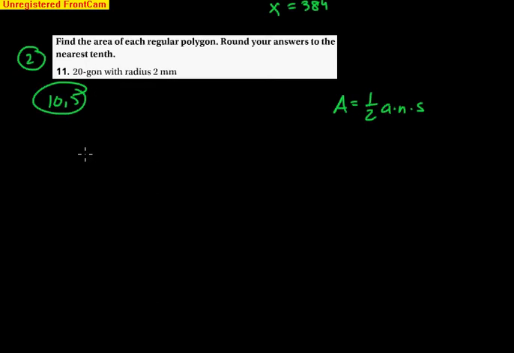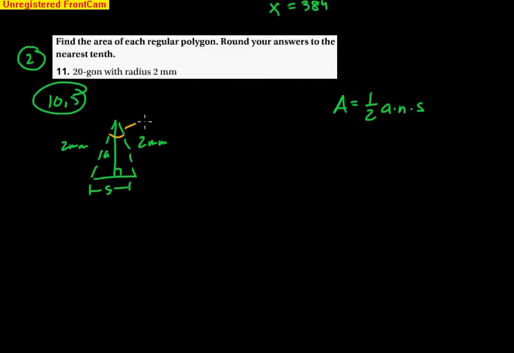Let me draw a picture of one of the triangles. This 20-gon we've broken into 20 triangles, looking something like this. The radii are the dotted lines, so we have 2 millimeters here and 2 millimeters there. This right here is the apothem drawn straight down, and this is the side length here. Well, if I'm trying to find the apothem, I have to work with an angle measure. So my job is to find these angle measures.